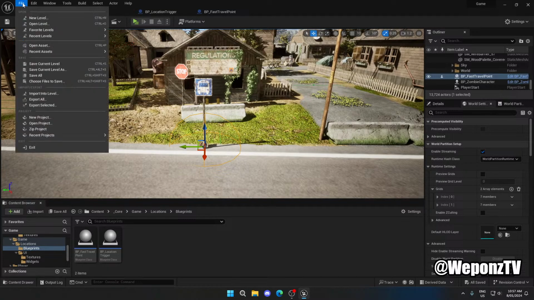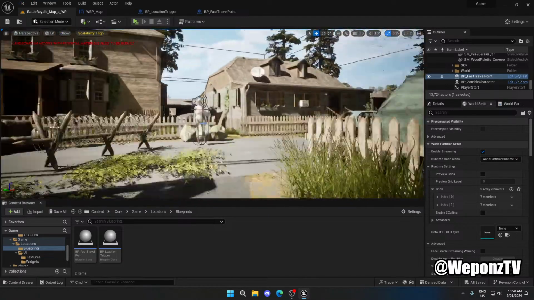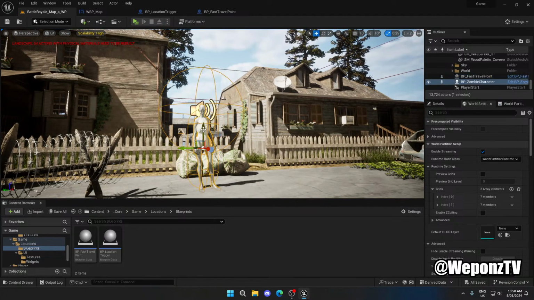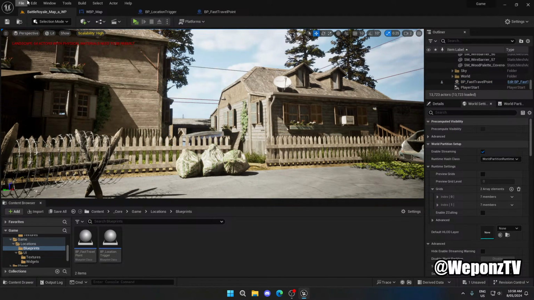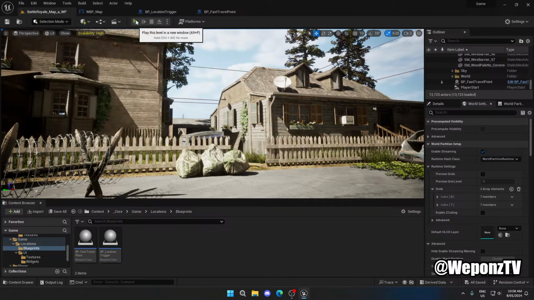Alright, now let's see what happens when we go to the fast travel point. Let me just get rid of this zombie for now so he doesn't harass us. Okay. Alright, it takes a couple seconds to load. But we'll see how that goes.